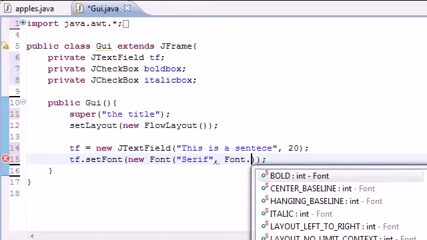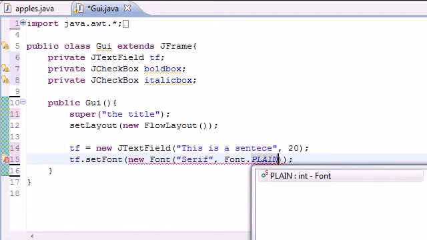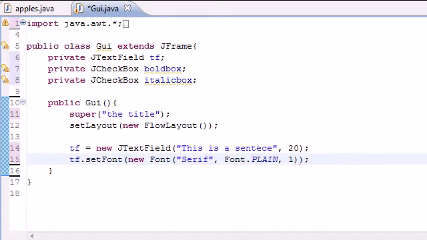So Font.PLAIN, and plain means not bolded, not italicized or anything, and a size of 14. So that's how you set the font. You set the font with the new Font method, and it takes Serif, and make sure it's Serif because I know for a fact that Serif, no matter what version of Java or what platform you run on, is going to show up. So make sure you do it Serif, just like that.